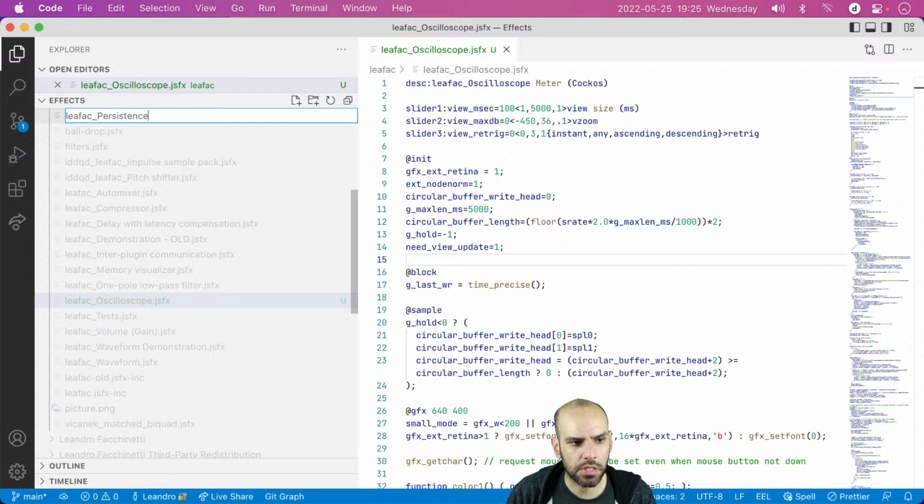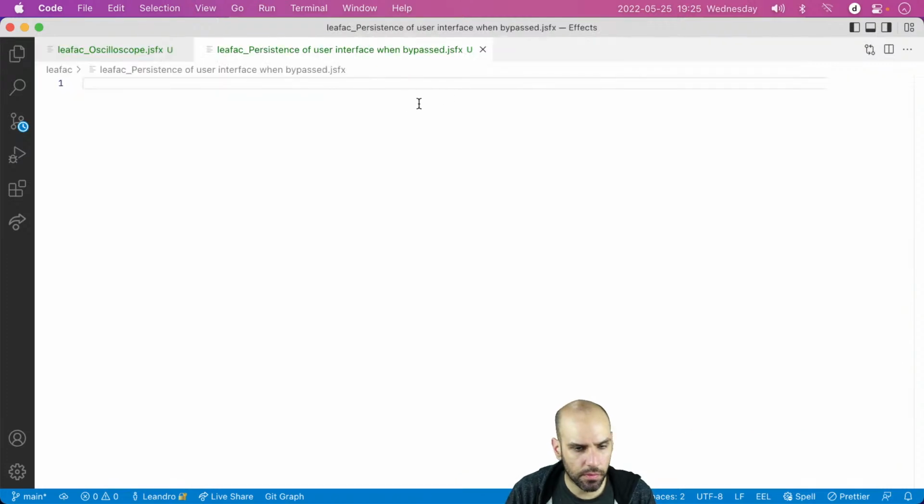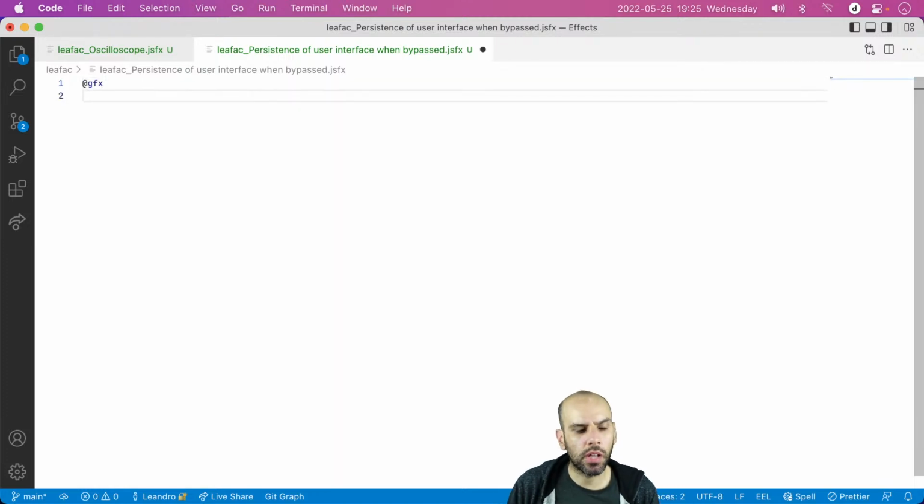I'll call this "persistence of user interface when bypassed." And it will go like this. It will have a GFX block. And I think I will do something like this.